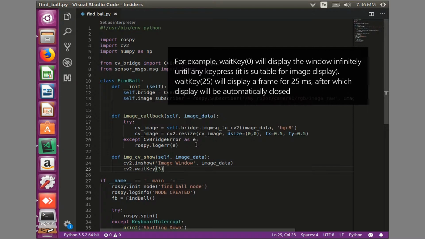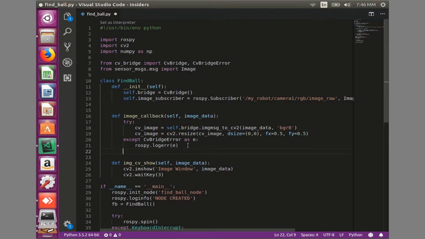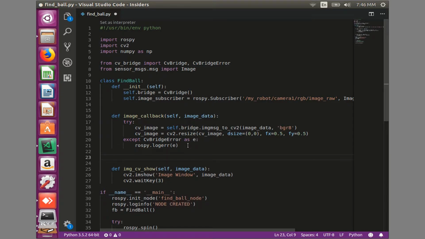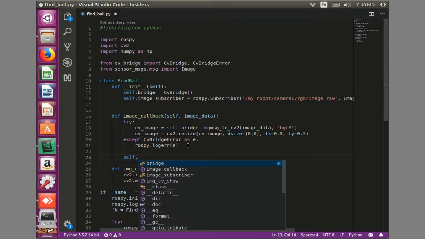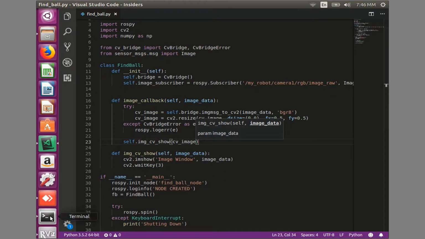Let's see now if that works, and to do that we have to call the function. This is simple. I will say here self.image_cv_show and pass the cv image. Now let's see if this works.